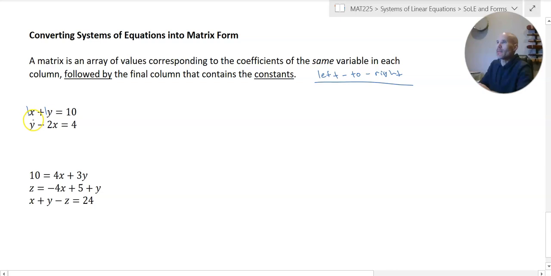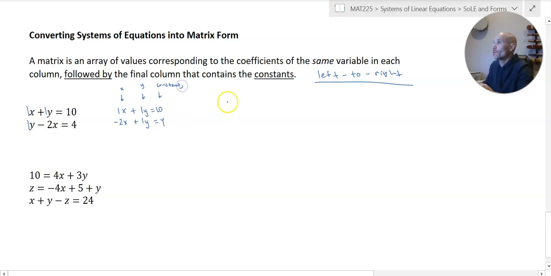Now, it might be tempting, and here we might say, okay, that's a 1y minus 2x equals 4, so our coefficients are 1, 1, 1, negative 2. However, notice that the x and the y terms are switched in the second equation, so I want to make sure that both equations are aligned with respect to the variable. So you don't have to do x and then y, but I'm going to go ahead and do that. I'm going to say this first equation is 1x plus 1y equals 10, and then the second equation is actually negative 2x plus 1y equals 4. So notice we have the coefficients of x, we have the coefficients of y, and we have the constants.